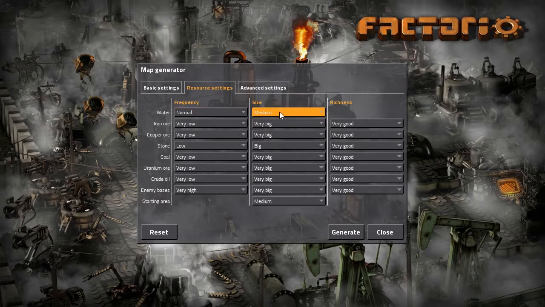Water is normal, as it normally will be. Iron, copper, coal, uranium, and crude oil are very low in frequency. Enemy bases are high, stone is low. The reason I've got this set up is that if you put essentially everything to high, you'll be getting lots and lots of teeny tiny chunks of ores and stones and things, and I don't want that. I want really big ones, but maybe a bit further away here and there.